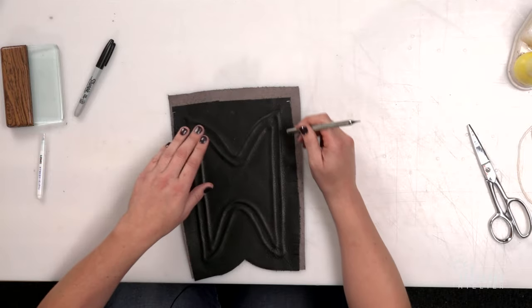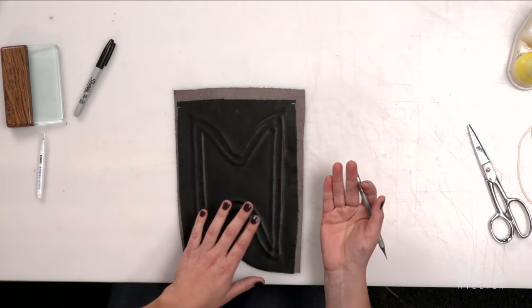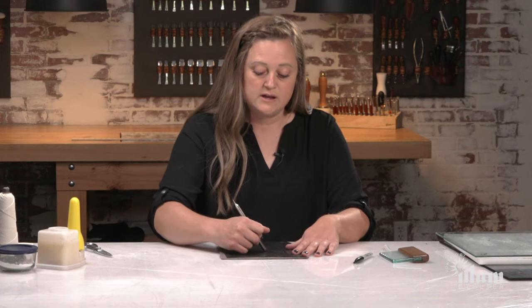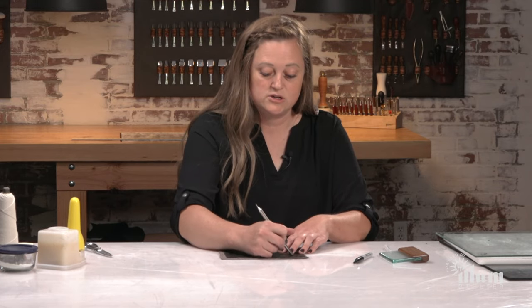And you'd want to make sure you're doing this from the front side. If you do it from the back, you're going to have the dimension on the back side of the boot and flatten out the front. So just make sure that when you're doing this step, you're on the front side of your boot, the boot that you're trying to add the dimension to.